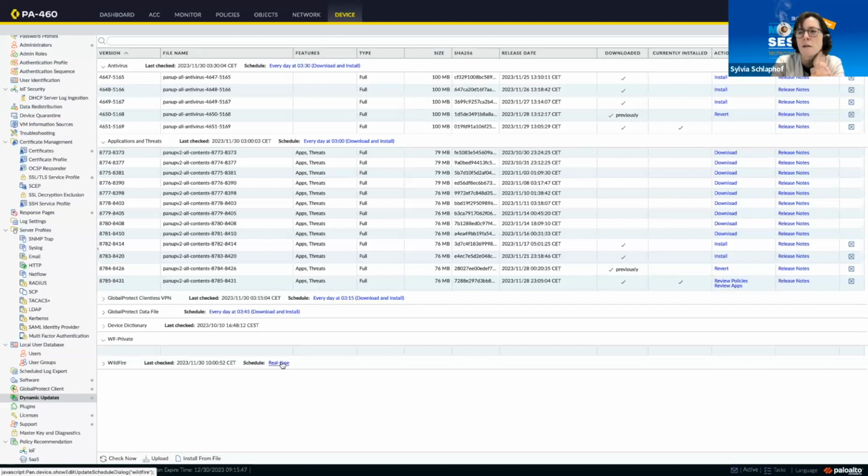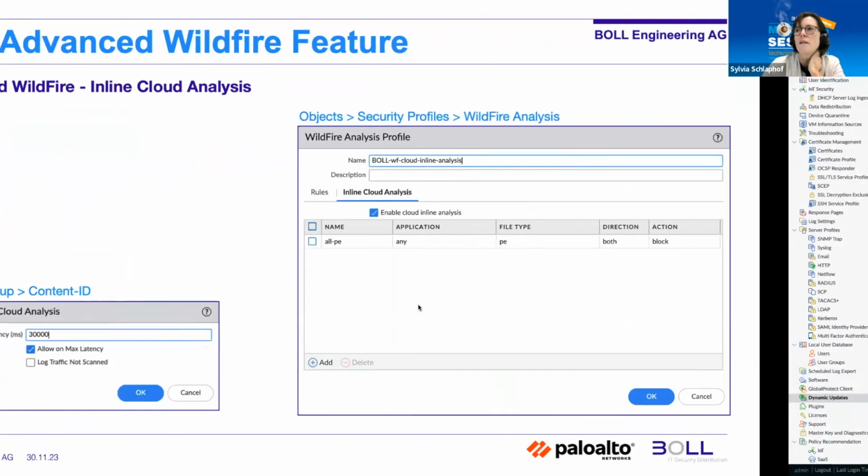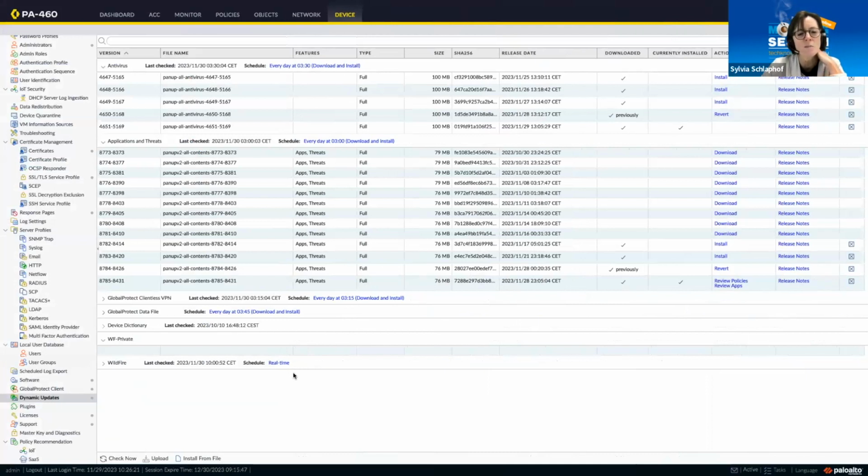So if you start a packet capture on this session, you will see that there's a communication between your firewall and the WildFire cloud every few seconds to get some new signature hashes, file hashes, and so on. And this is happening exactly every 6 seconds. When you're using this new feature and you're doing a download, then you will see an additional communication during the download. As far as I understand, this is the inline cloud analysis check, which is running exactly while you're downloading the file. Most of the file has been downloaded, and then this communication will happen, and you will get a verdict, and then the firewall can decide if it wants to continue the download to the client.